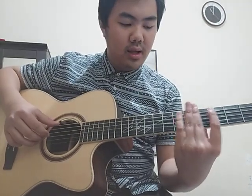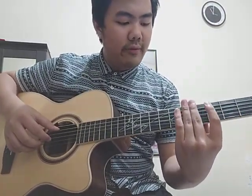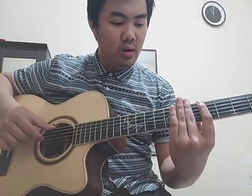Pluck the 3rd and 2nd string, 4th string, 6th string, like this. Then 1st and 2nd string, 1st and 2nd string, then 3rd string and 6th string, just like this. Oh, the 4th time, but the 4th is just pluck the 1st and 2nd string, so it will be like this. If fast, it's like this.